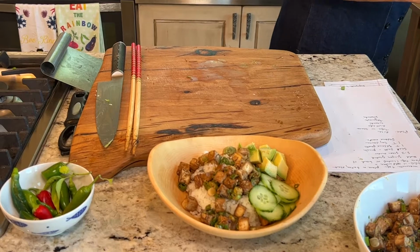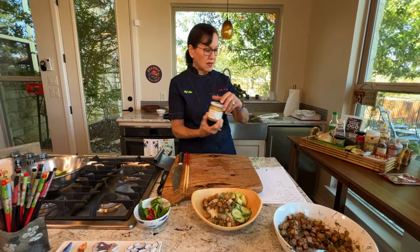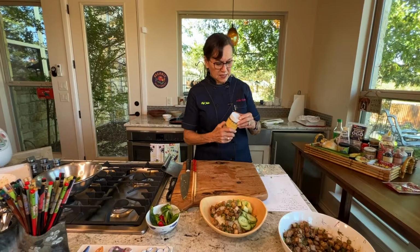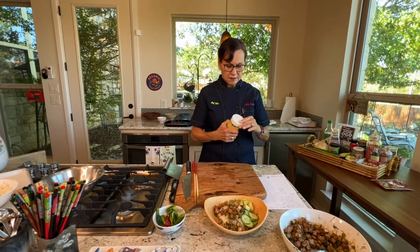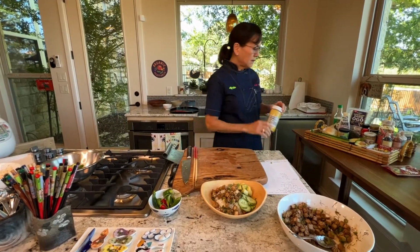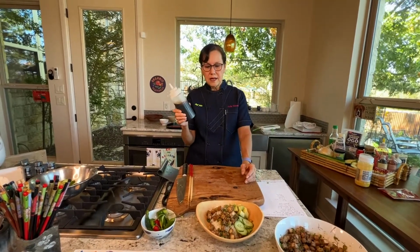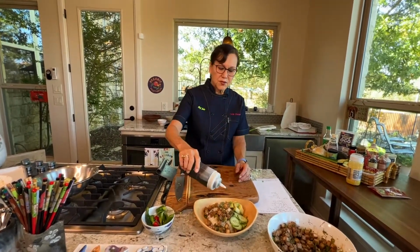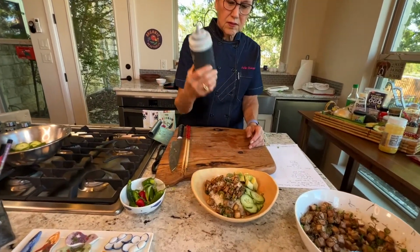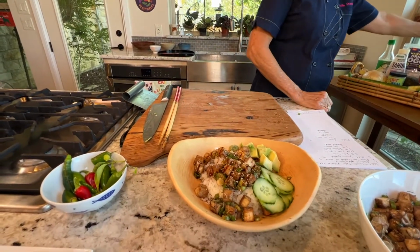And this is where we could add our little bit of pickled sushi ginger. I'm not going to, but you could have a little bit of that somewhere there. We could put a few more sesame seeds on here. Makes it look good. And then I have some teriyaki sauce that I make. I think it looks good. I might put just a little bit of my homemade teriyaki sauce on it for a little bit of sweet taste. But that's an option. You don't really have to do that to make it taste good.